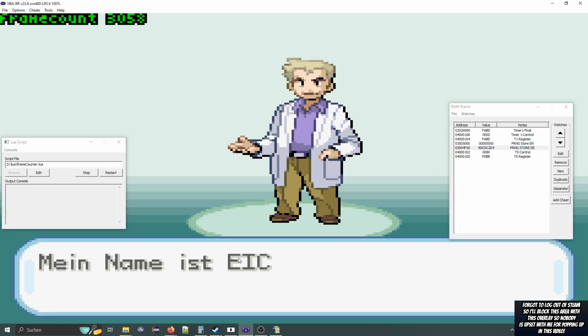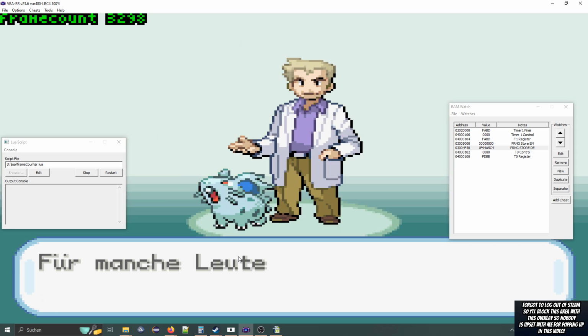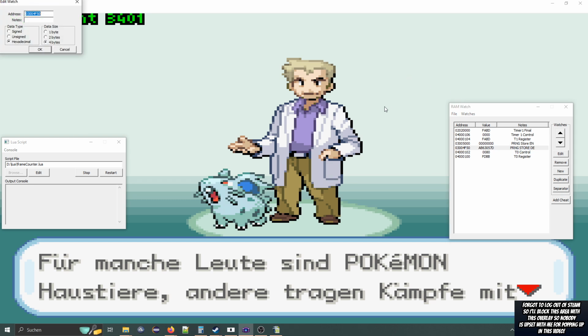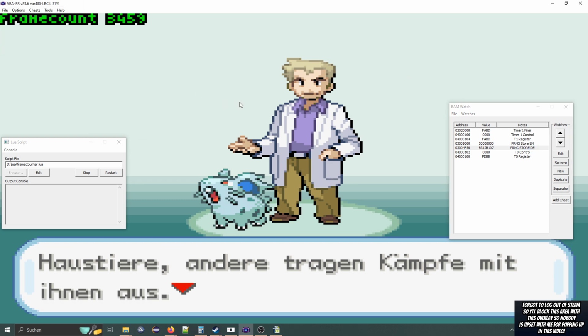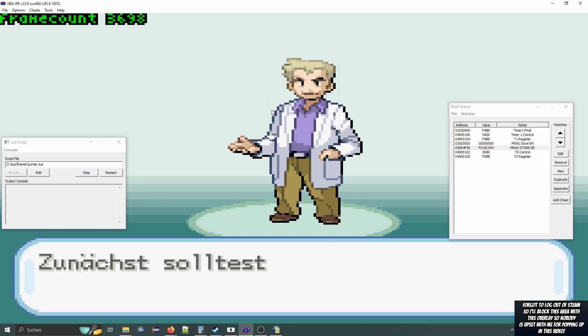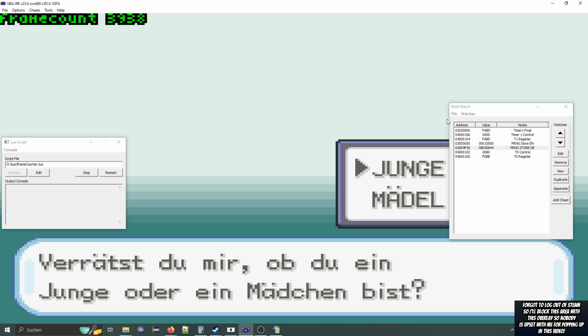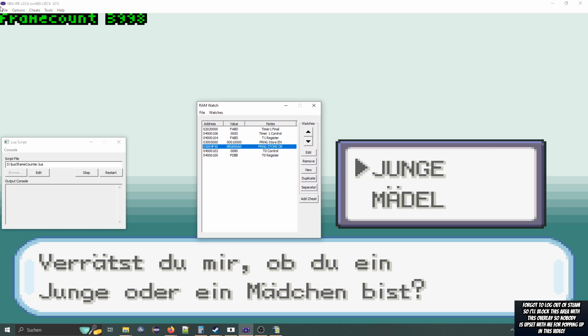And then you get to this part right here. He tells you lots of stuff. Yeah, there's Pokemon, yada yada yada. Doesn't matter, we don't really care about that. Blah blah blah, not important. And then he tells you to pick if you're a boy or girl. And at this point, I think this is the one.